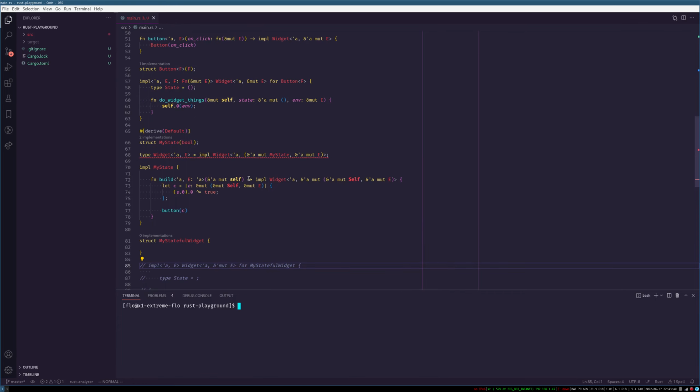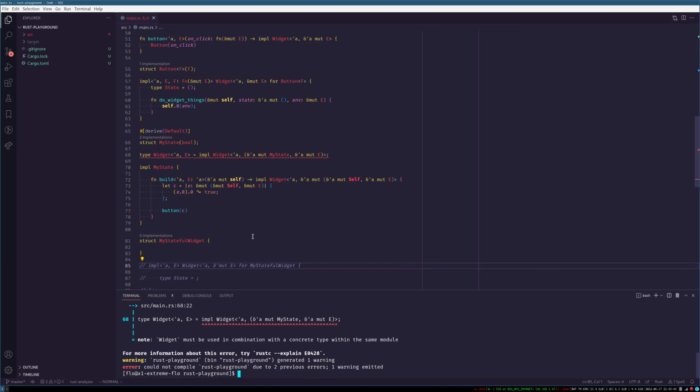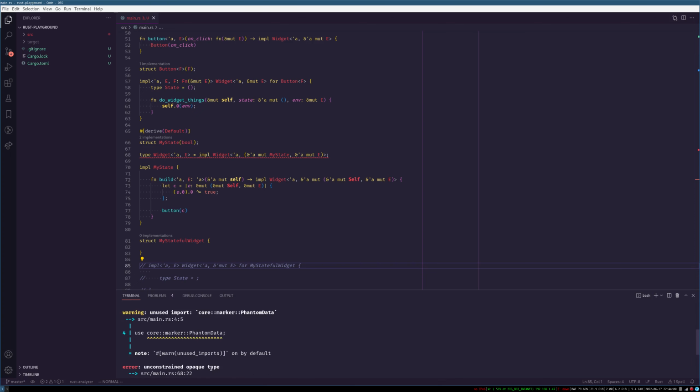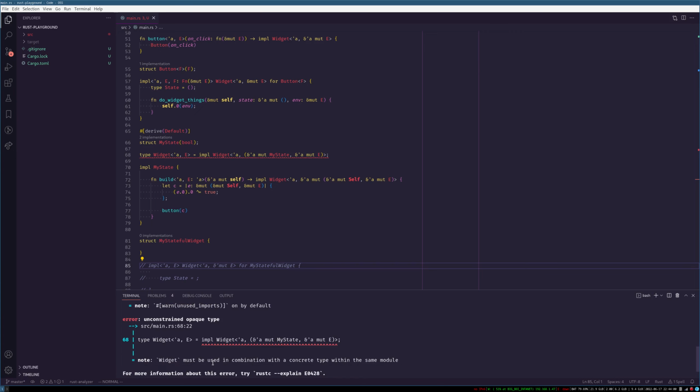So actually let's go cargo check with a concrete type within the same module. I thought the error was there's no defining impl trait uses. But actually, yeah, sure, let's try and use this.